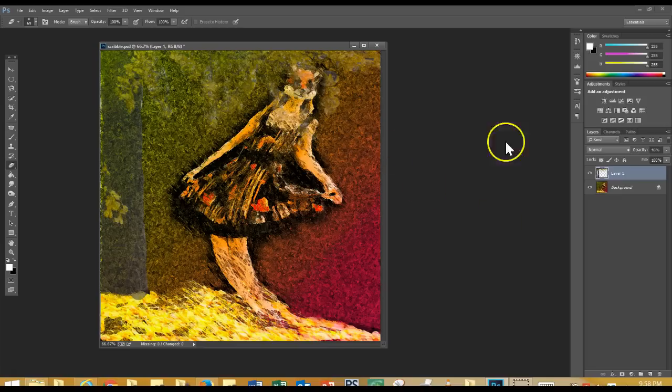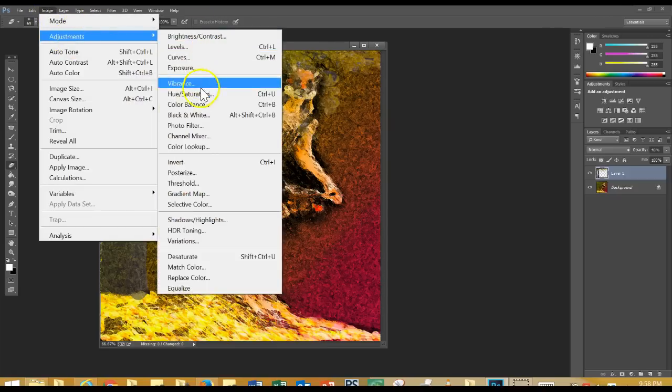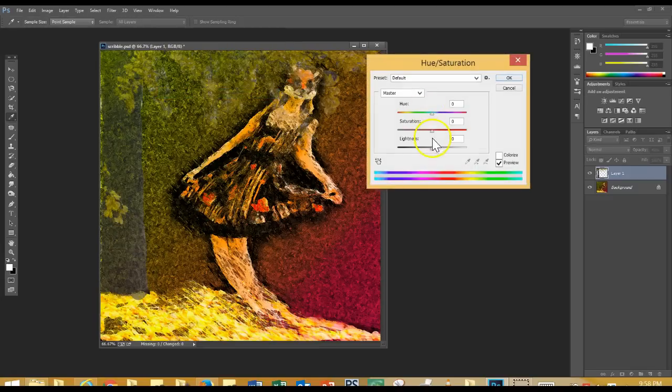And then again, once I changed the color balance, I could do other adjustments. I could go to image adjustments and play around with the hue and saturation. Like I could make it a little bit brighter and not change the color. Make it a little bit darker.